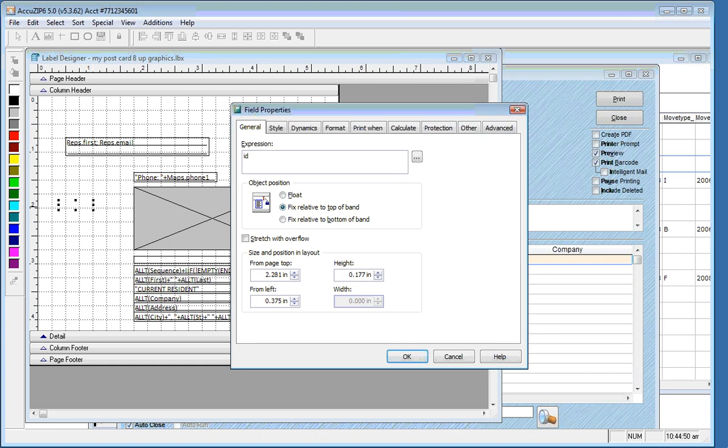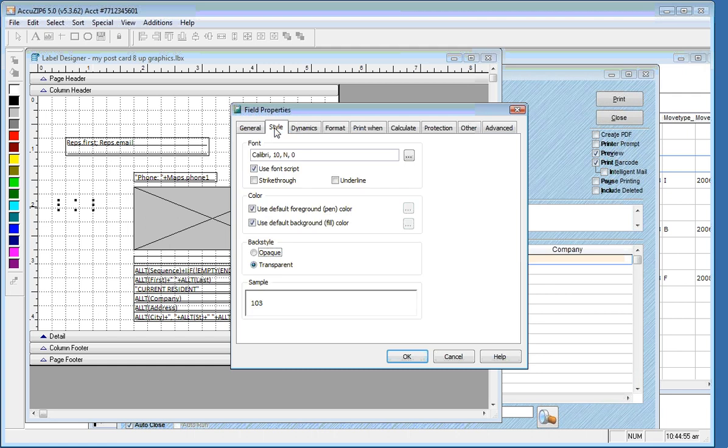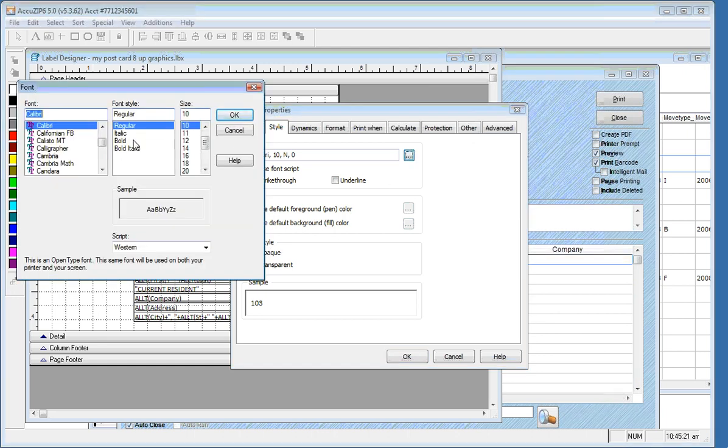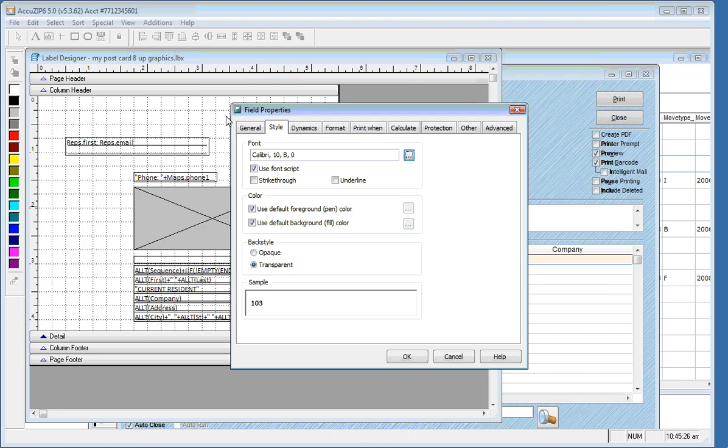And some of the things I want to show you here is very cool. If you go to the Style tab, you can make the background image of this field opaque, like let's say you wanted to make it black with inverted white type, or transparent. So if you wanted to make the type red or green or black and you wanted it to appear as if it was part of the image, you would choose transparent. Then I can go ahead and click on the font browser and then go ahead and choose bold, because I'm going to put this image over the map. And then I'm going to click OK.